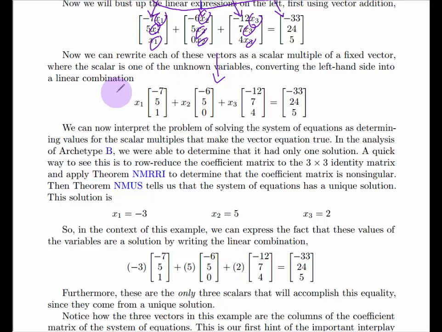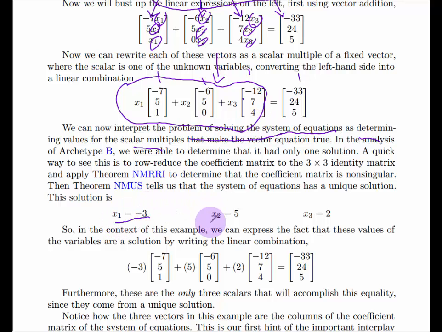Now this is super. What we've done is we've taken our system of linear equations and related that to the linear combination of column vectors. Okay? So we can actually interpret the problem of solving a system of equations as determining whether or not we can find a linear combination of these 3 vectors that gives us this vector. Okay, so we've transformed the problem. We have a different conceptual way of framing the problem. That the problem of finding a solution to a system of linear equations is the same as determining whether or not a certain set of vectors can produce another vector via linear combination.